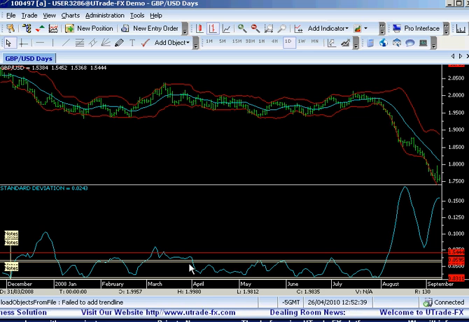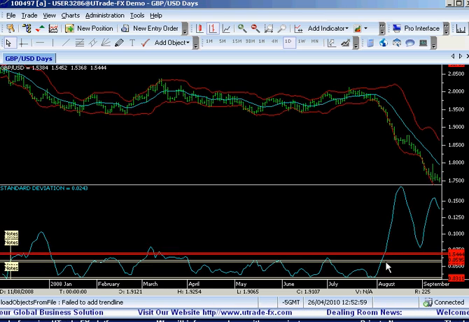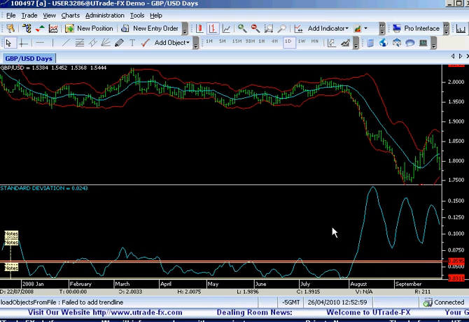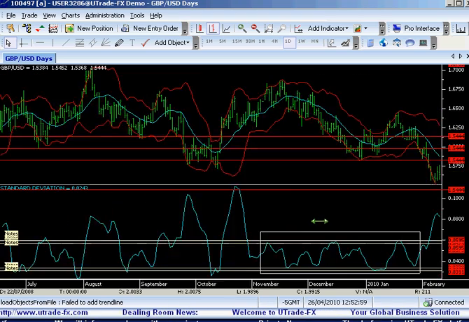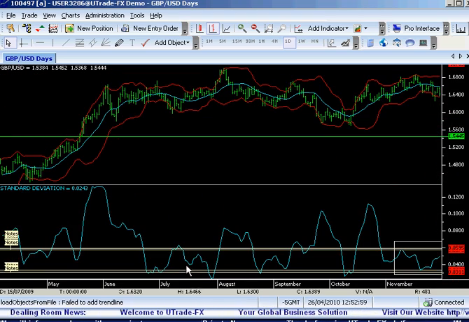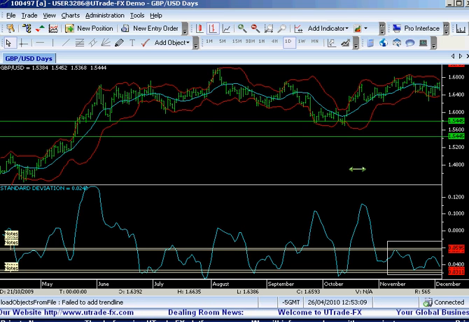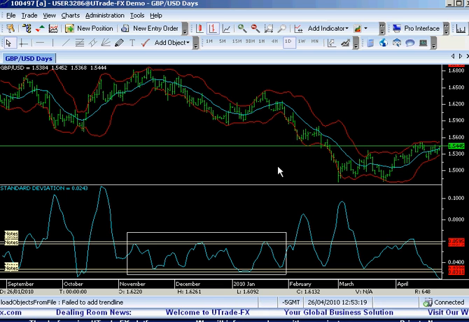Here the Bollinger Bands were locked in a range because the standard deviation was trading in a range. Here the Bollinger Band was not working effectively because there's a trend, but the standard deviation told us to get out of the market. So it's an indication that tells us to get out of the market. So we would have most likely stayed out of the market till we entered these levels. Here we should have traded the Bollinger Bands. Here it told us to get out. Here it told us to trade the Bollinger Bands. So basically the standard deviation is an indicator that tells us to trade the Bollinger Band now or don't trade it.